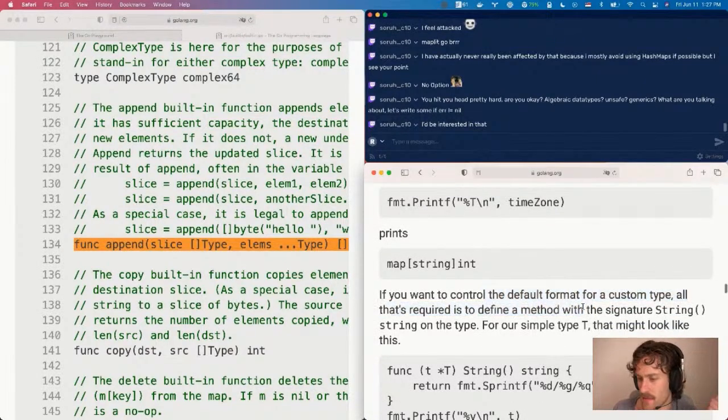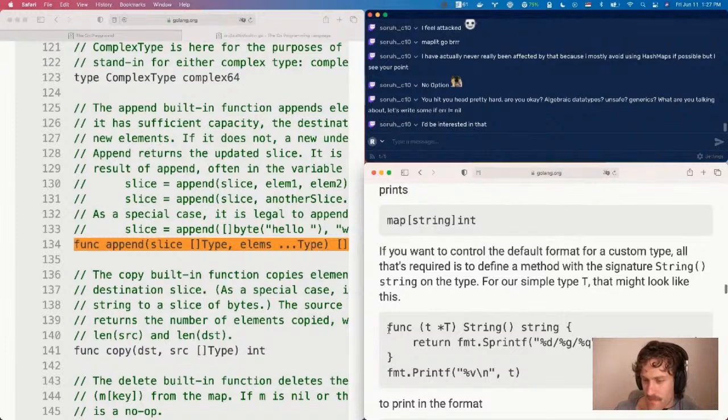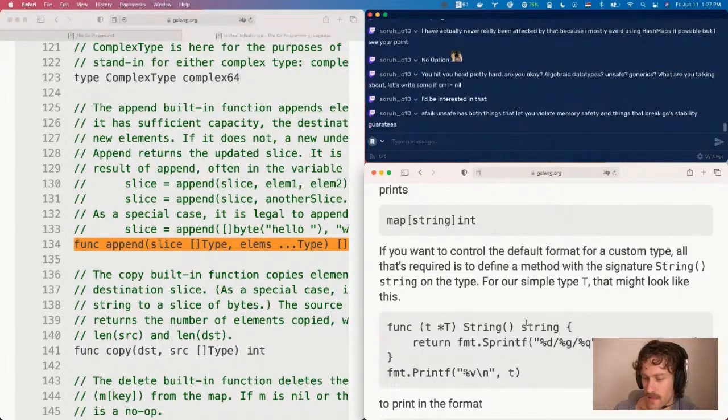Oh yeah. So we're talking about controlling the default format, which is where we define a method called String that returns a string.